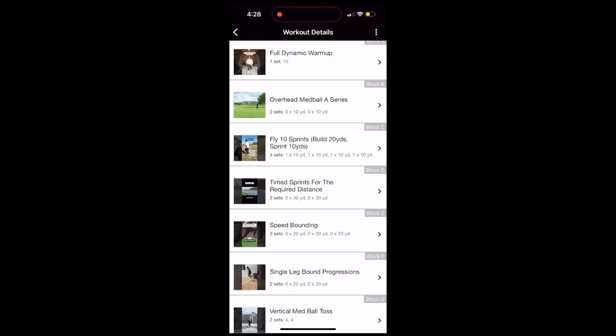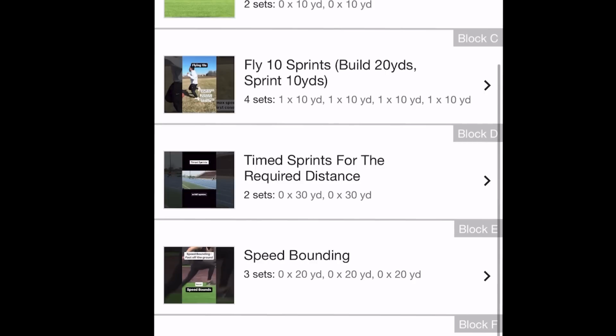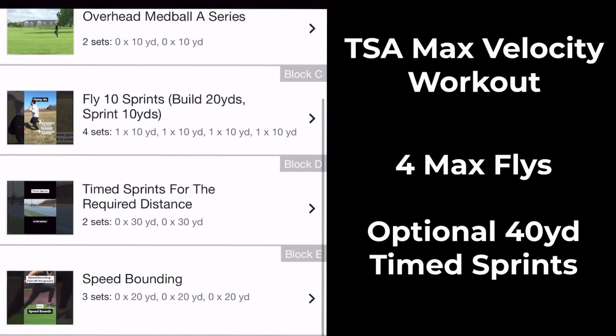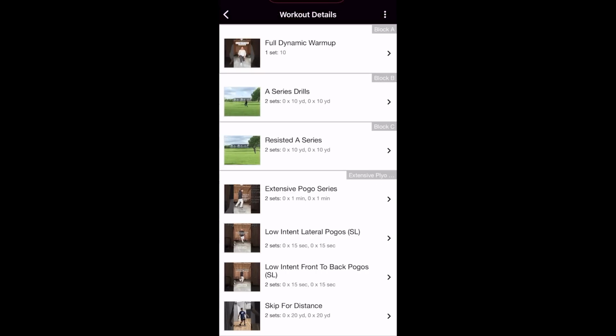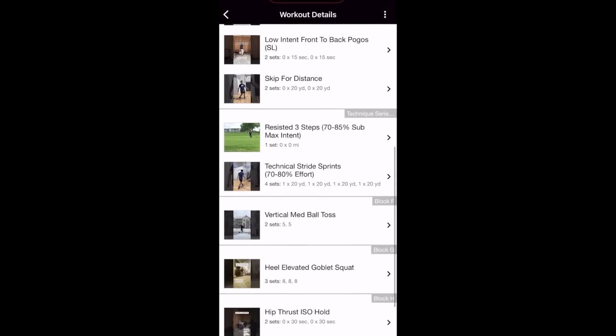Now for max velocity, we can do 4 times flying 10s with 3 to 4 minute rest between each rep. Then following that is an optional 1 to 2 reps of 40 yard sprints with 4 to 6 minute rest. If your time drops off by 1 to 3% in the flying 10s, then you probably don't need to do the 40 yard sprints. Now the 3rd sprint session per week is optional, but this is where I like to fit in either a technical day or a speed endurance day.